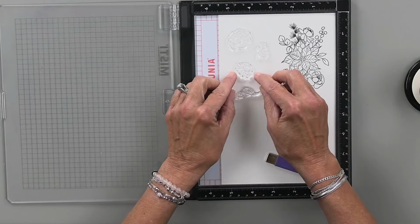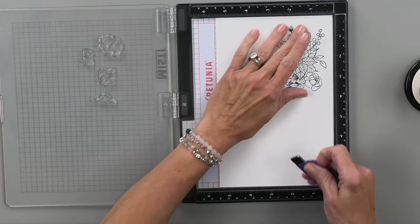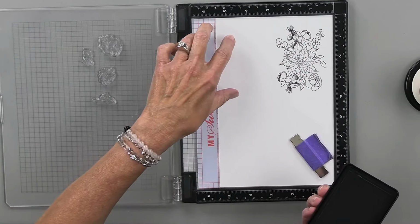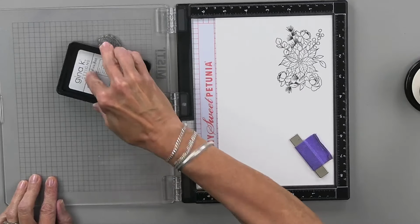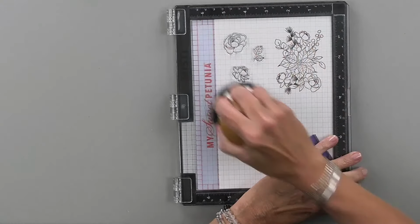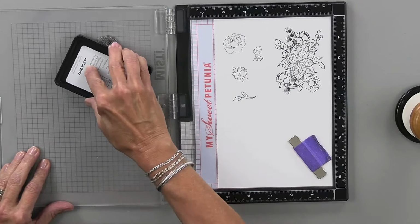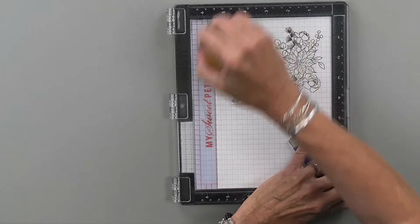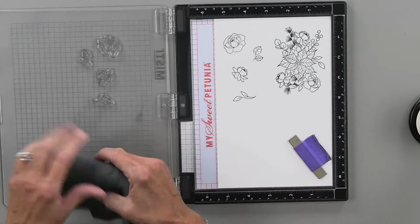I don't like to stamp more than what my ink pad can fit over, because sometimes when you're going down over the whole thing, the ink up here starts to dry by the time you get down here, and you just don't get as even of an impression. So we'll just do it this way. Okay, and we'll give that an extra layer of ink. There we go. Okay, so now we have those.